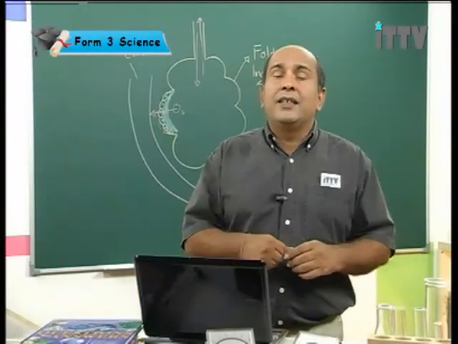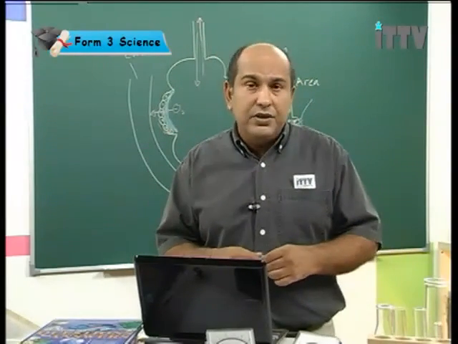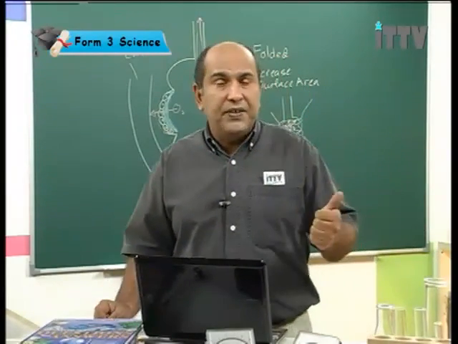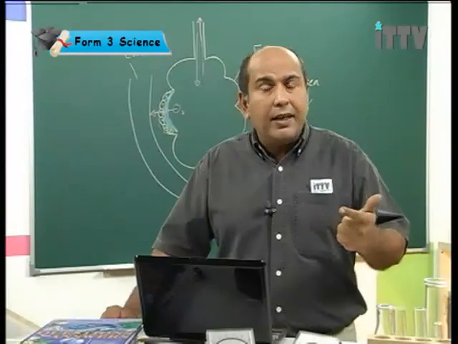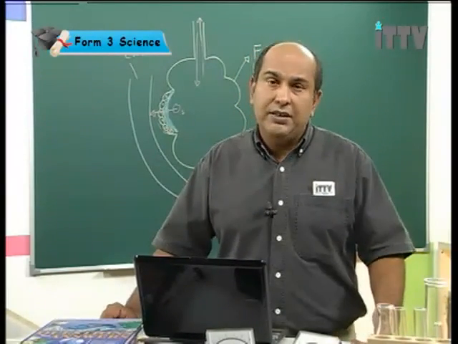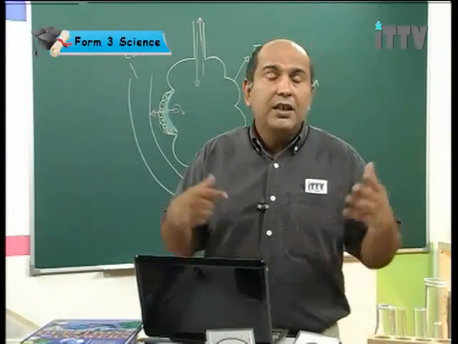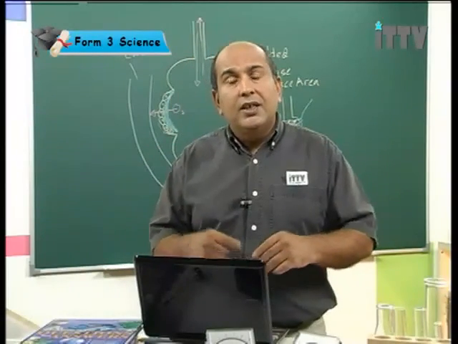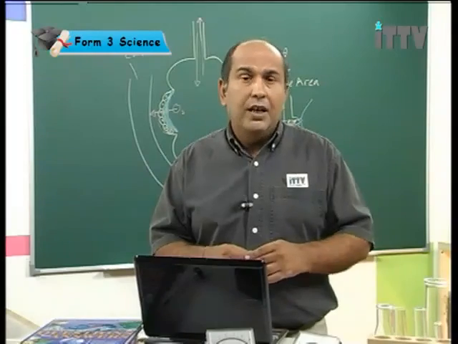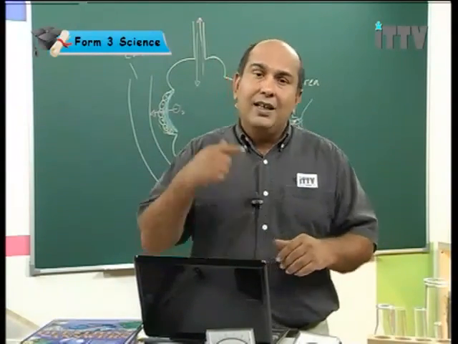So remember the main things about this lesson. The thoracic cavity is where the lungs are housed. The alveolus has 4 major adaptations: surface area, 1 cell thick, layer of moisture, and a lot of blood capillaries. And finally, remember how air enters and moves out of our lungs. It's due to pressure change. The pressure change is related to the volume of the thoracic cavity. Larger volume, lower pressure; smaller volume, higher pressure.